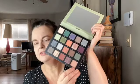So why don't we start with the shade that is, is that Oak on the bottom. So let's use that shade to start, and let's start a little bit of blendy blend. And then we should do a kind of pinky purple look, try to do something different. Here we go. Oh yeah, that's nice.